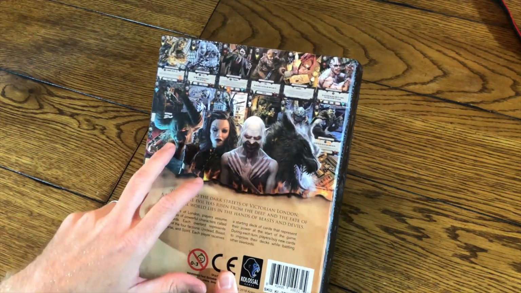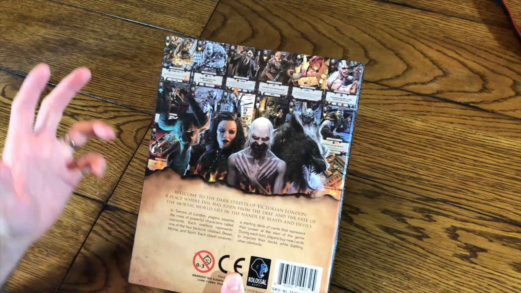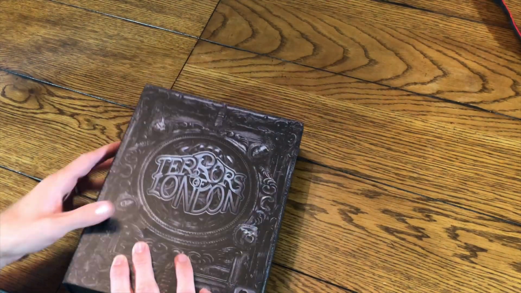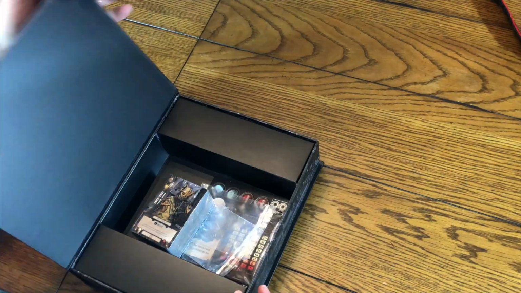I like this art form here. We're going to talk about the fact there's two different styles of art here. Really creepy, grisly stuff, right? Some Penny Dreadful looking stuff. So let's take a look at what it comes with and how you play Terrors of London right now.